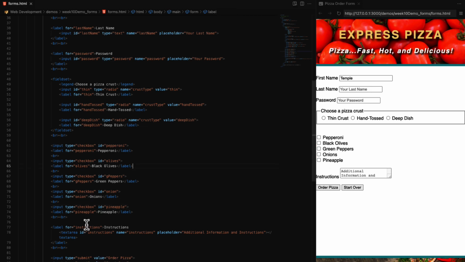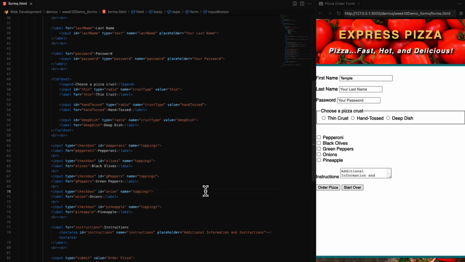But just like before, I need a name to store a value, and I need to pass over a value. I don't want to just have checked or unchecked be the value that passes to the server, because just like a radio button, a checkbox is also a Boolean. Either it's checked or it's not. So I'll add my name and my value attribute. But every checkbox needs to have a different name attribute, and I'll show you why. Let's say I set all of my toppings to have the same name.